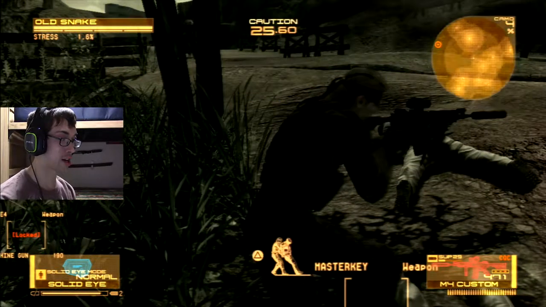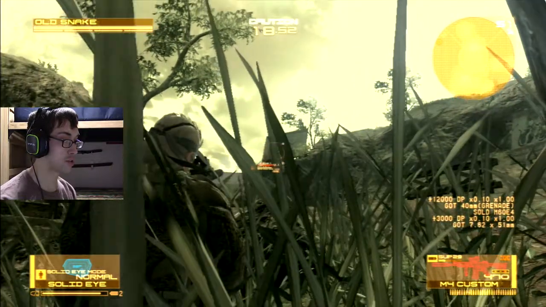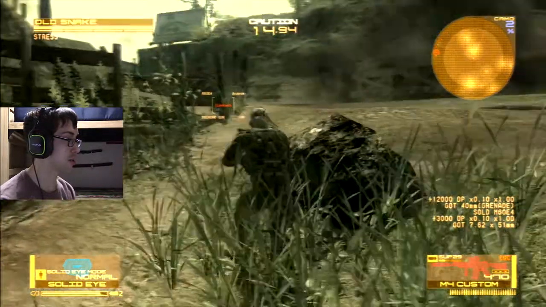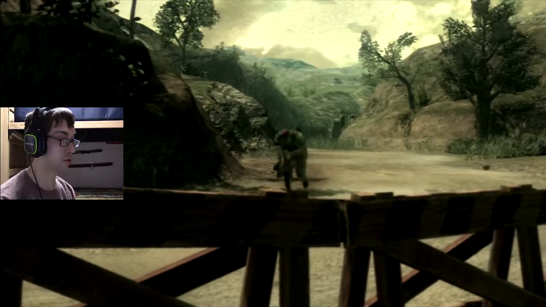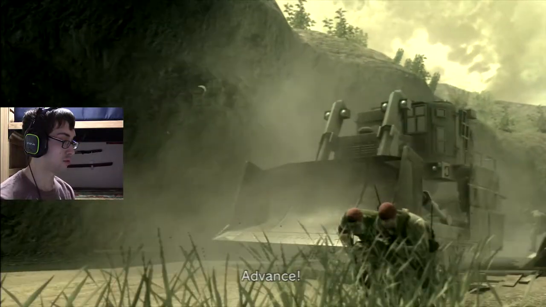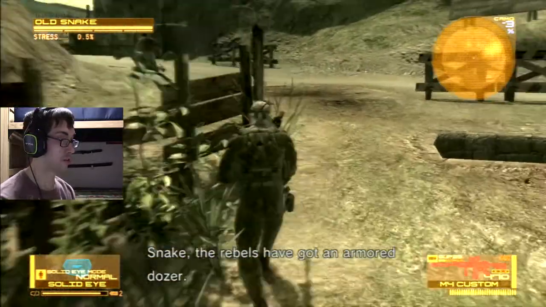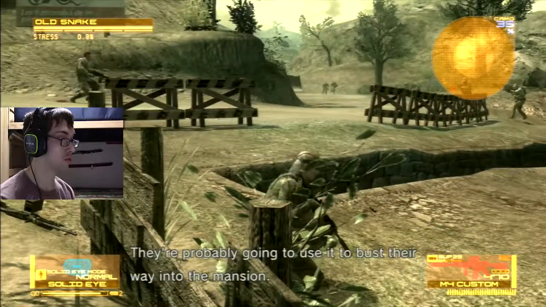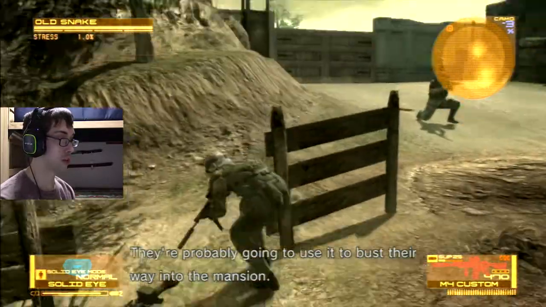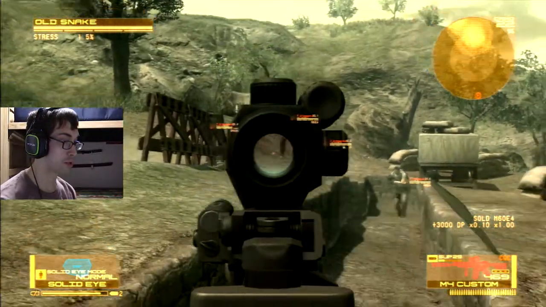Oh, I got a master key! Heck yeah! So in the last episode, I figured out how to use attachments. It's pretty sweet! Oh, wait. That's the rebels, right? Yeah, you also got a bulldozer. Snake, the rebels have got an armored dozer. They're probably gonna use it to bust their way into the mansion. Get some cover and it might get you inside the compound. Yeah, probably will. Back me up.